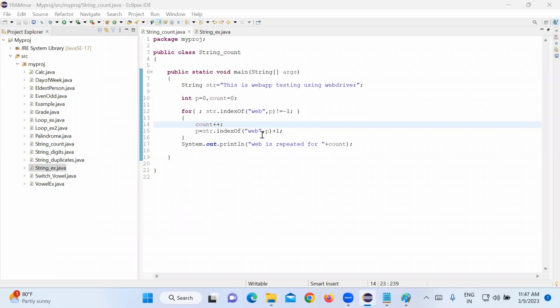Because you need to get a job in testing automation, you have to learn. Maybe I'm not saying this is the only approach. Whatever your own style of learning, you need to learn. If something is not understood, you ask me, I can explain. But you need to learn, right?